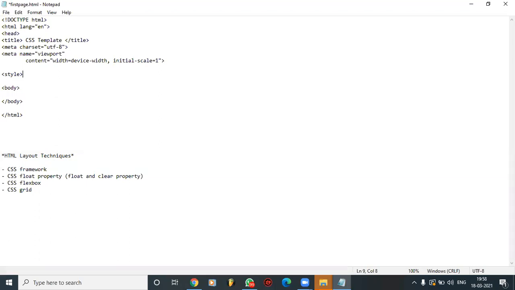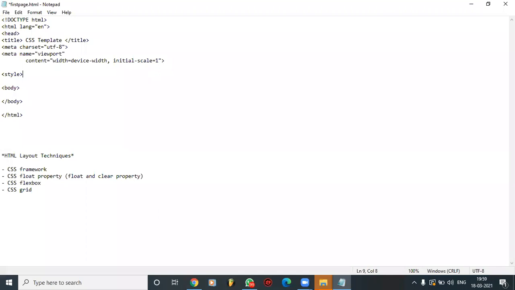Sir, what is a meta tag again, please? It defines metadata about an HTML document. It provides information about the web page, and this information is called metadata. While it is not displayed on the page itself, it can be read by search engines and web crawlers. Is that clear now?